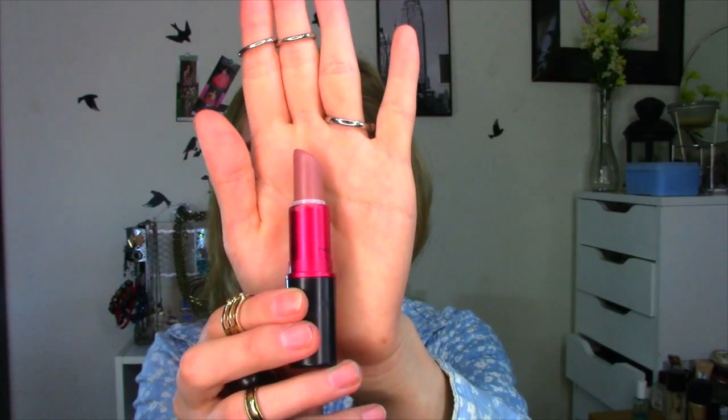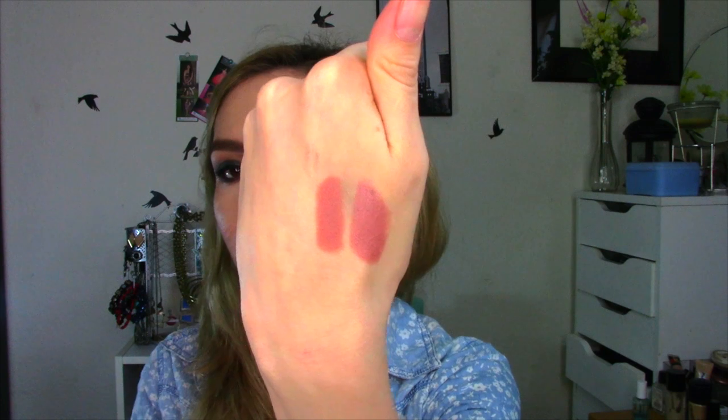And then the other lipstick is Viva Glam 2. It looks more mauve on camera and it's not that mauve looking in person. It's more like a, I don't know how to describe it. It's this one right here. I've tried this with every look again, and I've worn it quite severely and I like that for that matter.